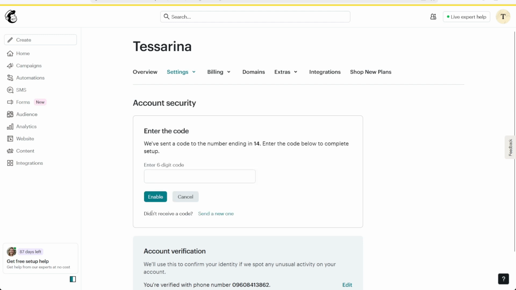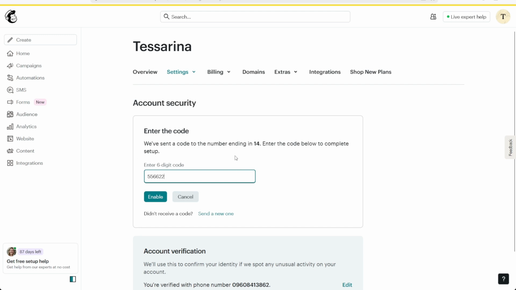Once you click on Get Code in here, you will receive a code from the number in which you have added. It will be a 6-digit code. Now simply add the code. And once you're done, at the bottom, click on Enable. If you did not receive a code, at the bottom and the right-hand side, you can ask them to send a new one. And once you're done, just simply click on Enable and it will automatically change your phone number.